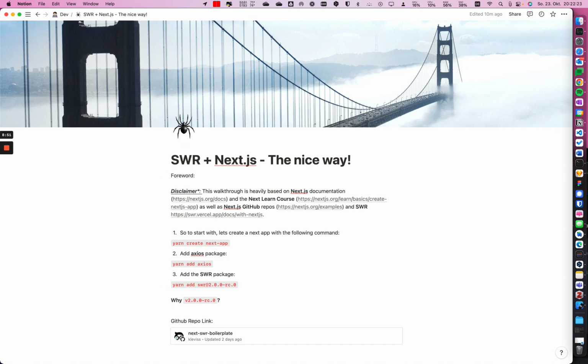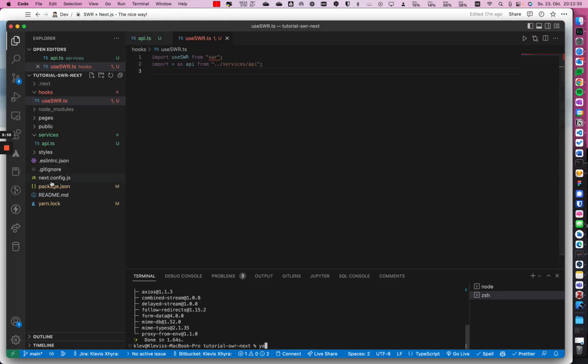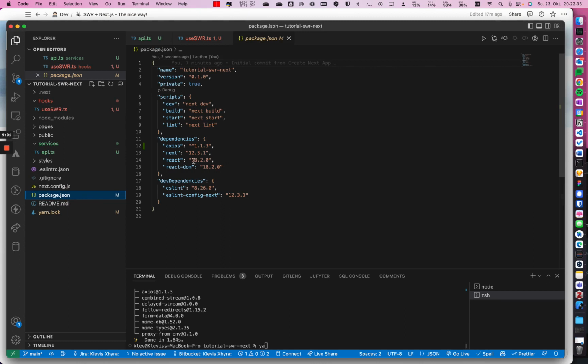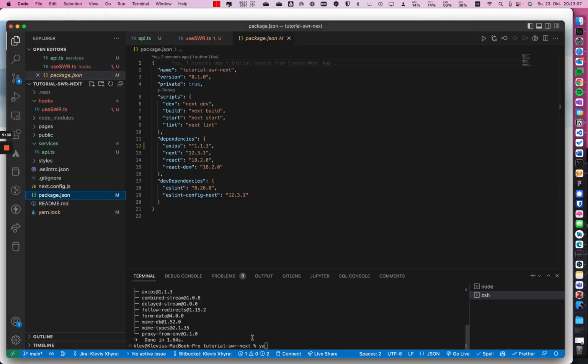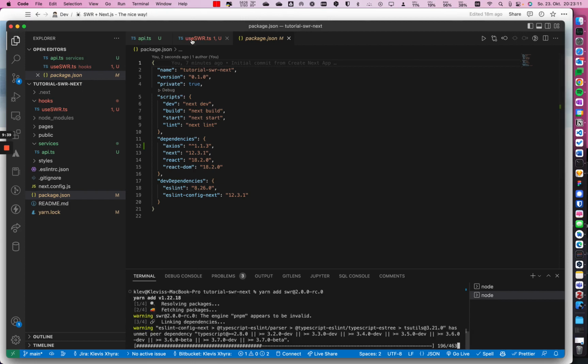And the reason that I'm doing this is that the latest Next boilerplates come with React 18. If you go here and check our version of React, it's 18.2, and as I noticed before, it took me not some hours, but some time to find what the error is when I tried to implement this kind of tutorial that I wanted to create. The reason was that SWR versions below version 2 will cause some issues, so it's better to opt for version 2.0 when creating a React or Next.js project for the moment, and then switch to a stable version in the future. So I'll go ahead, copy paste this in here, and add this version here, and now we should get rid of this error.